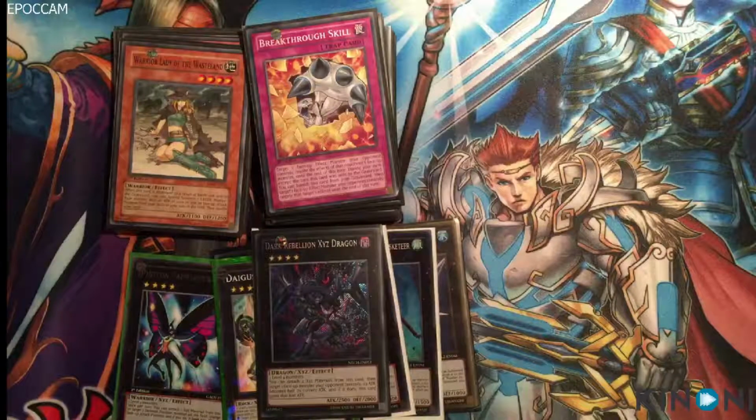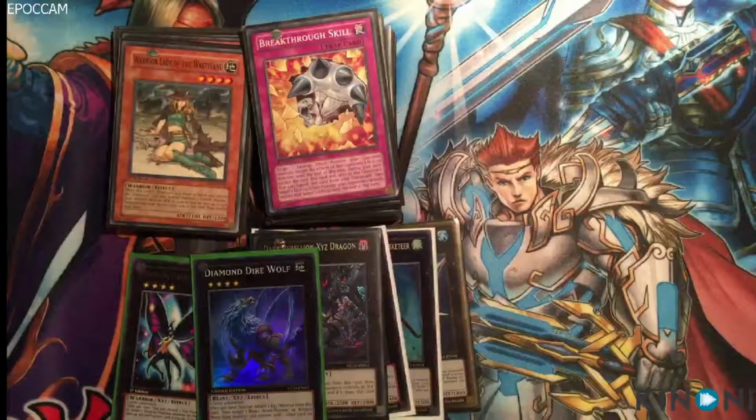Stealing opponents' attack points, running in, punching over for game. It's useful. It does its thing if you can get it going. I hardly ever hit it. Diamond Dire Wolf, very, very rarely hit this card. Being honest, I could probably take it out for a Draco Sack.